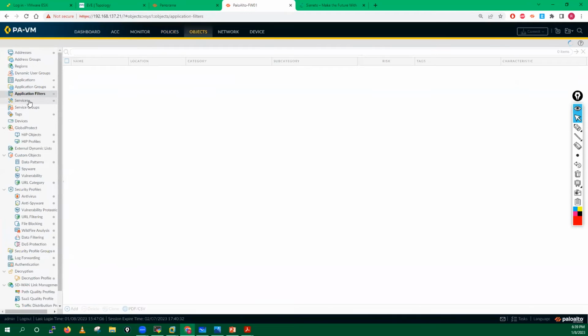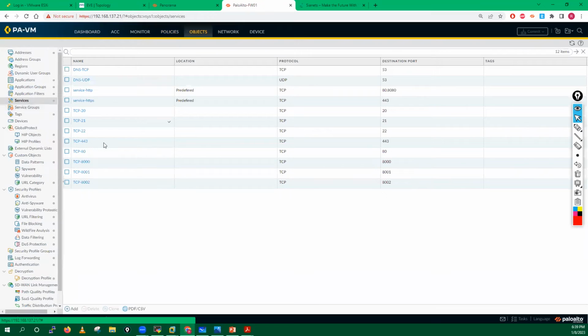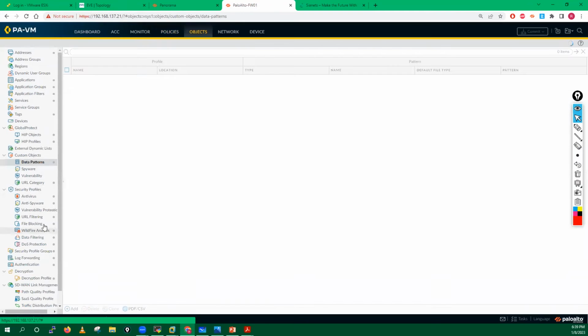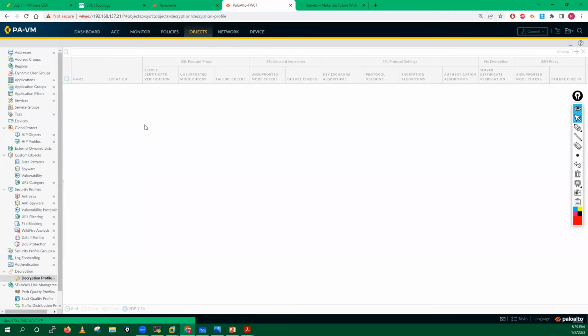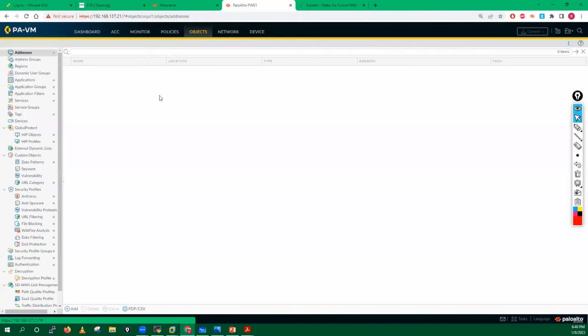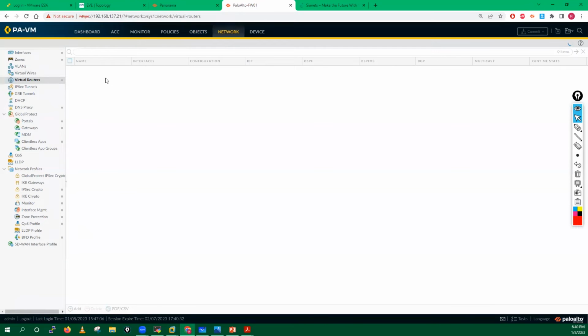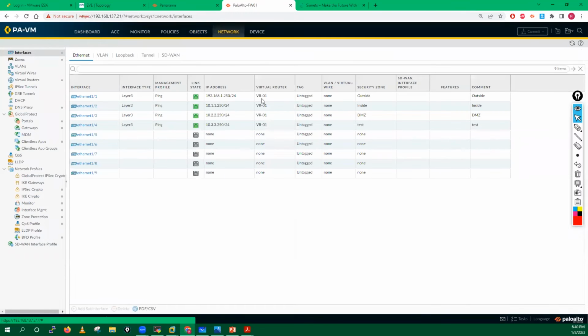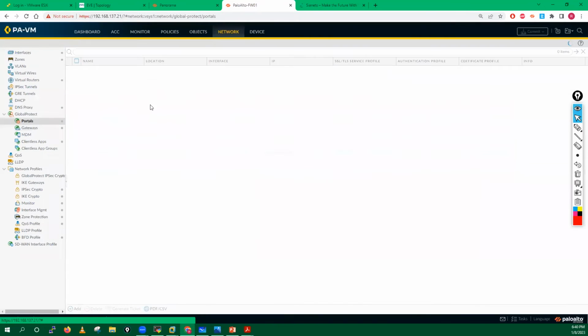It has some object configuration for services, right? It also has some layer 7 configuration with regards to your anti-spyware, antivirus, all these kinds of things are there. It has some security profiles. It has some decryption profile, right? So right now I have everything on this particular firewall. I have some address groups, right? This firewall has some virtual router configuration. Routing is enabled, right? It has the interfaces which are configured with some IP addresses, right? I have configured the GlobalProtect portal and gateway settings, right? It is having some configuration with regards to, I hope VPN config is also there, right?